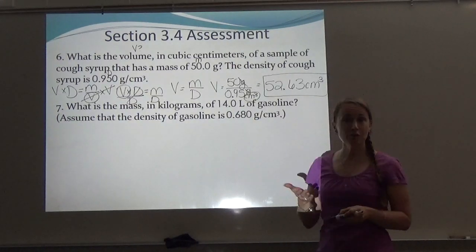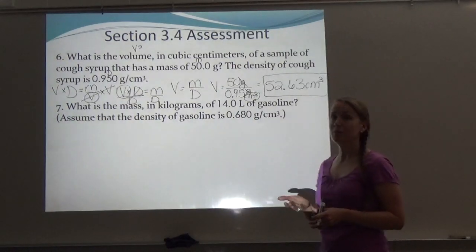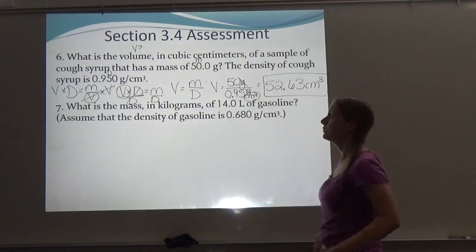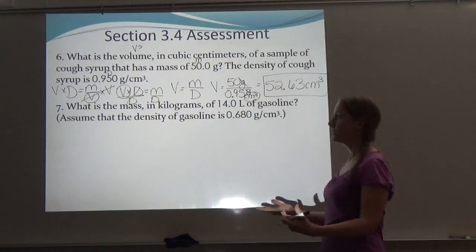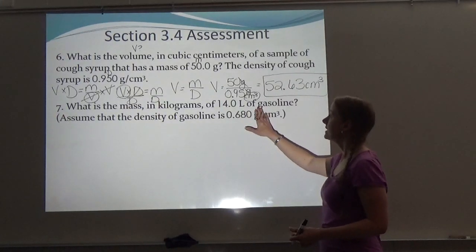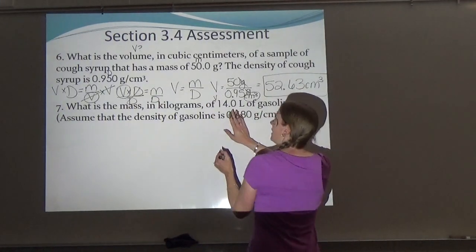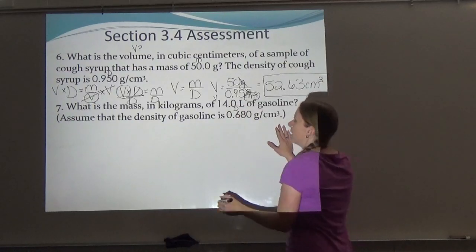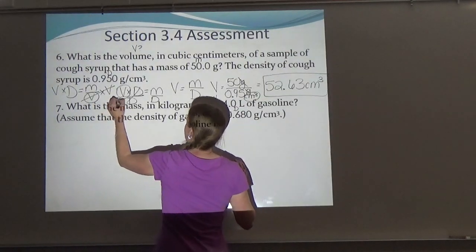All right, so I'm going to assume you might have tried this one on your own. You might have been like, oh gosh, converting, I'm just going to watch her do it. Either way, we're going to go ahead and do it. So it says, what's the mass in kilograms of 14 liters of gasoline? So I have a volume, and then it gives me the density right here. And so I'm looking for mass.